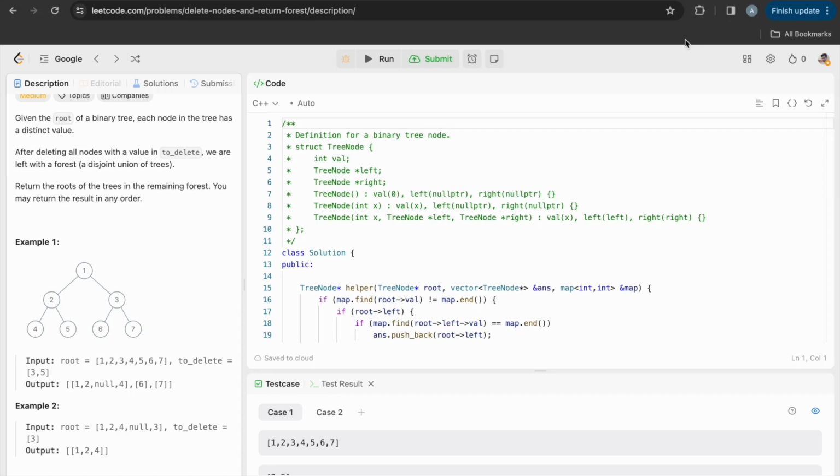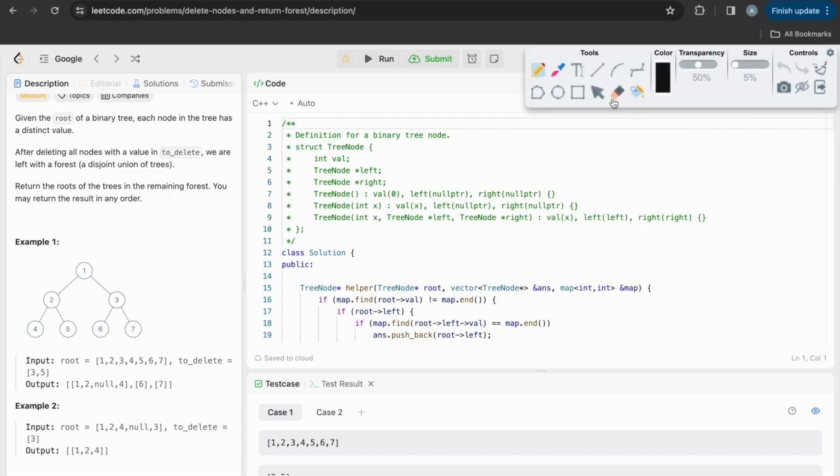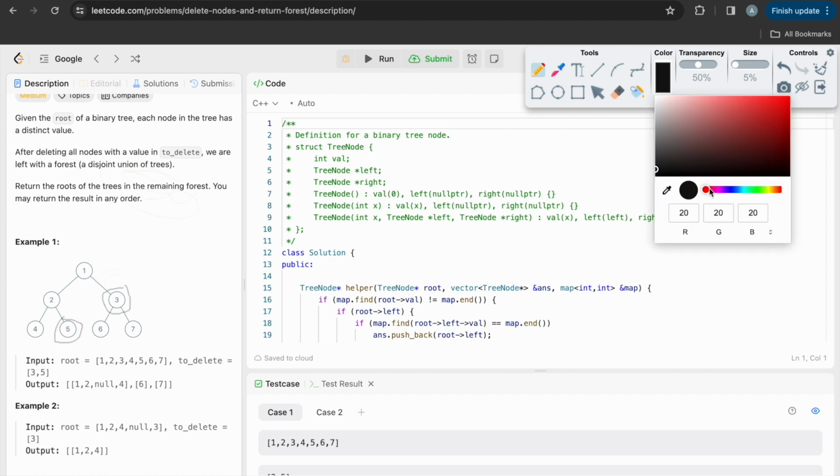So suppose, let me take out my pen. As in this example, 3 and 5 are in the to_delete array. So we have to delete this 3 and we have to delete this 5. So after deleting these, let me change the color.